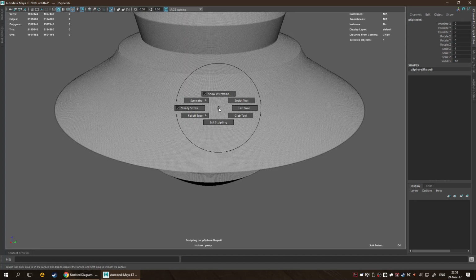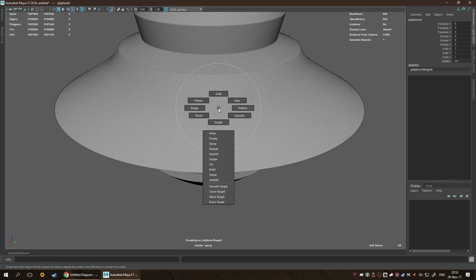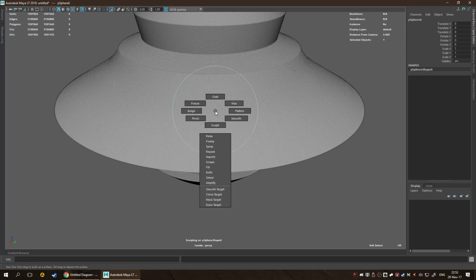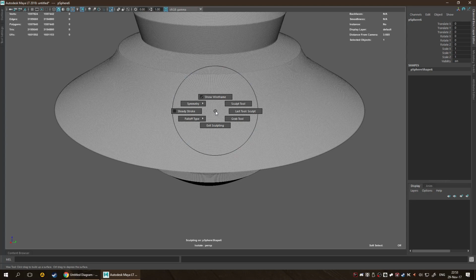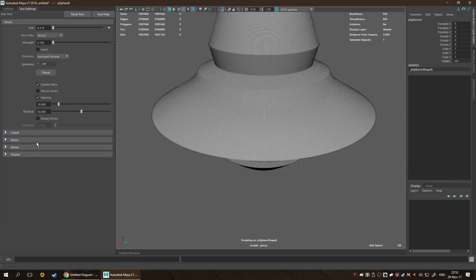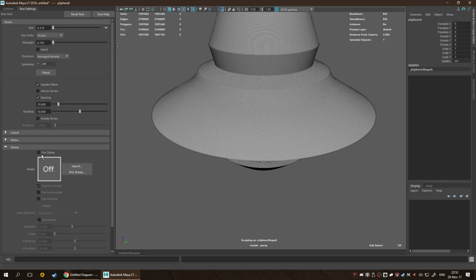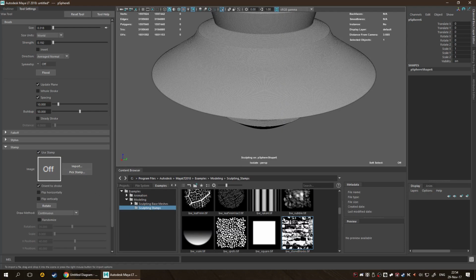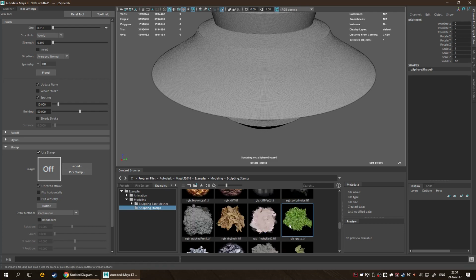In this case, I'm simply going to use wax, if I can find the wax. There we go. Obviously, I could use symmetry for this one, but who cares? I can't be bothered with it right now. So I'm going to go into my tool settings here, and I'm going to choose a stamp. Stylus, my bad. So I'm going to use a stamp, and which image am I going to use? I'm going to click pick stamp from the available stamps, and what should we add?